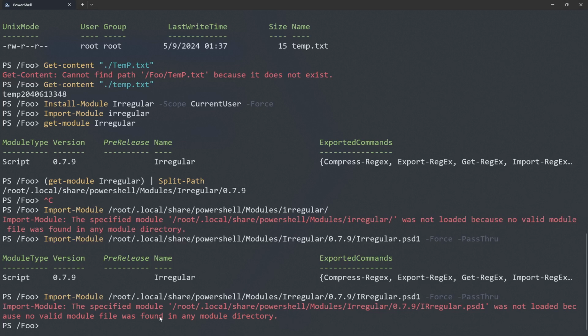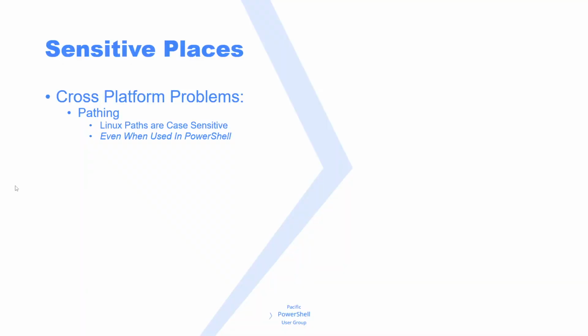So what I find interesting about that is when you did the import module and you just used the name, it figured it all out because it's browsing through your paths, and it figures out where those are. And then, because it's PowerShell and it's trying to be helpful, it says, I see an irregular, but it has a capital I, but you asked for a lowercase I. No worries, I got you. And it just solves it for you. But like James just showed, if you import by the full name path, then it falls apart.